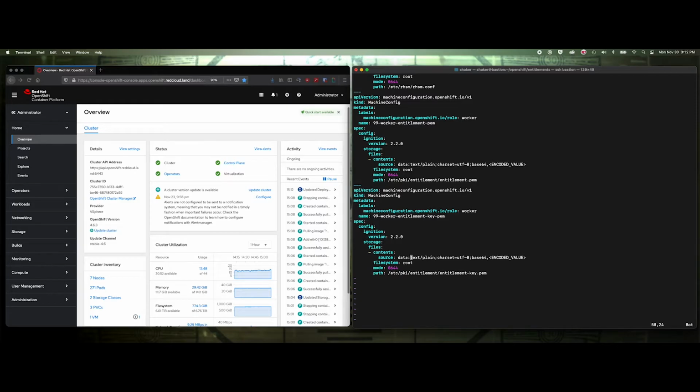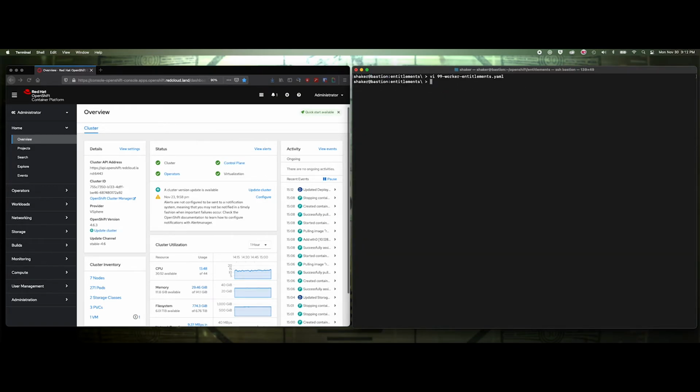It's right down here. And we'll paste it in right there. Then we will grab our entitlement. It's a huge file.